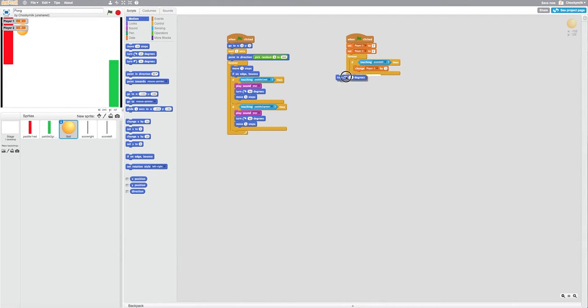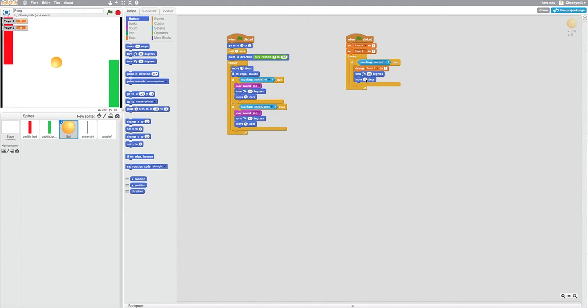I'm going to grab, change your direction, so 90 degrees, and move 5 steps. 5 steps. Bingo. All right. Hit the stop button there. Okay, so in my forever loop, if I touch score left, change player 1 by 1, turn around, keep going.